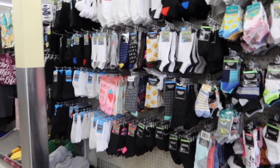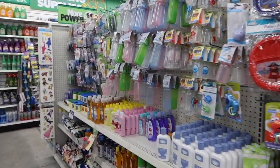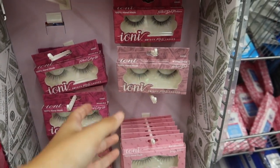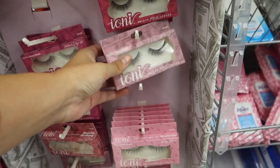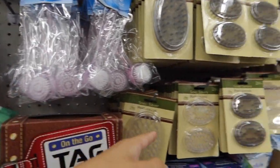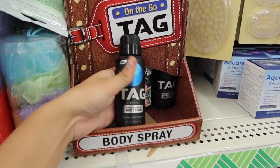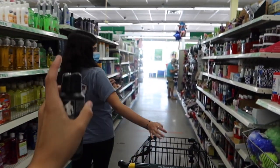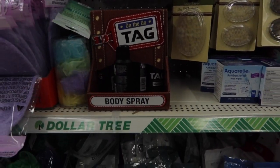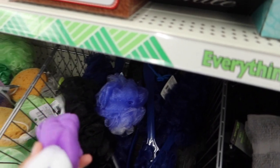Got some socks — actually cute socks. Got some t-shirts, baby clothes. None of us are babies so not really useful to us. They have fake eyelashes — I did not know they carried them, that's pretty cool. These are cute, I like these. They've got a lot of face care stuff — this is pretty cool, it's like a facial brush. Got a head scrub — wait, no, that's a soap saver. Body spray. There's so many cute loofahs — oh, this one's kind of cool.